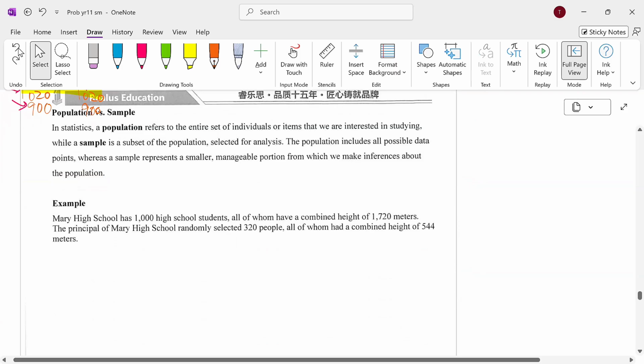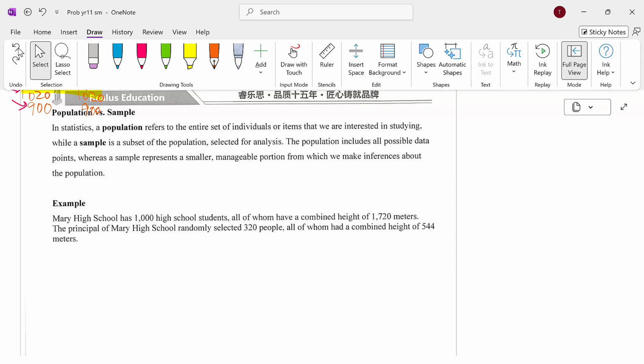These two concepts are extremely important. We have to distinguish between population and sample. If you don't understand these two terms, well, you'll be in big trouble. In Year 12 Methods and Year 12 Spec, Unit 3-4, they will talk about population and sample quite a lot, especially in Spec.